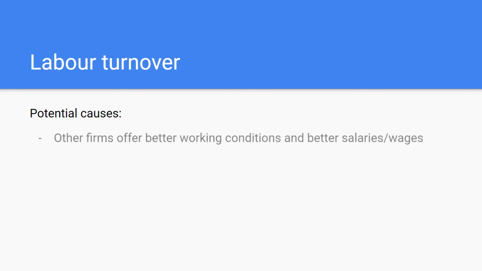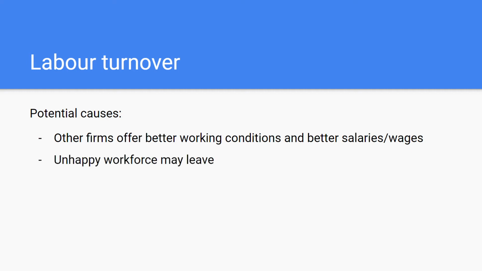Pretty simple, no? So potential causes, I've just written down three. It's important to know these. A potential cause for a high labor turnover is that other firms offer better working conditions and better salaries and wages. The workers will see opportunity in a better work environment and better financial rewards in other organizations, so they will leave the current organization.